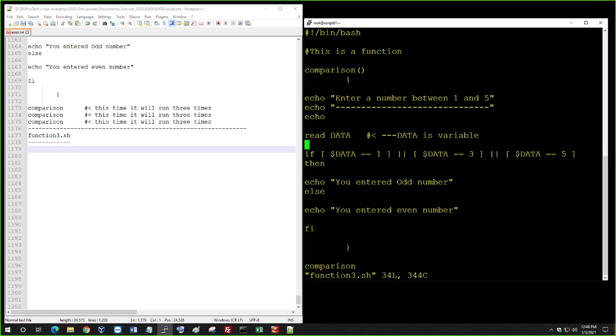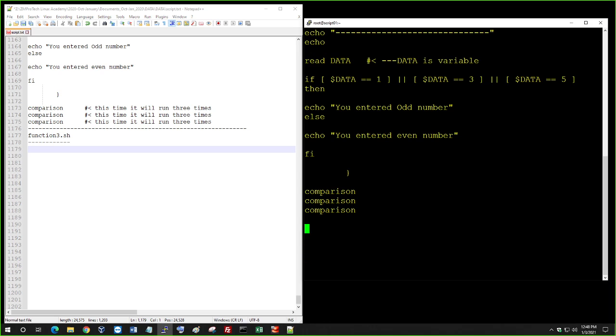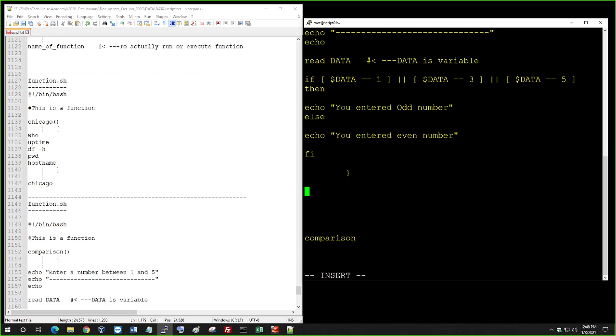So what I'm going to do here is we have the comparison there, and then over here, I'm going to put this Chicago function in here.